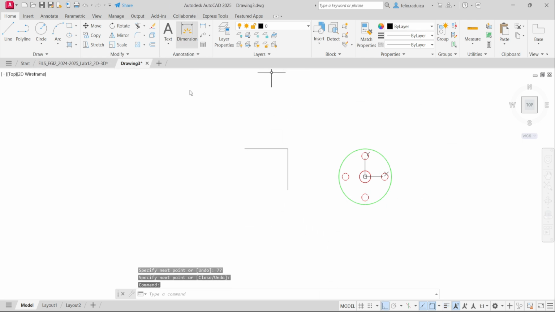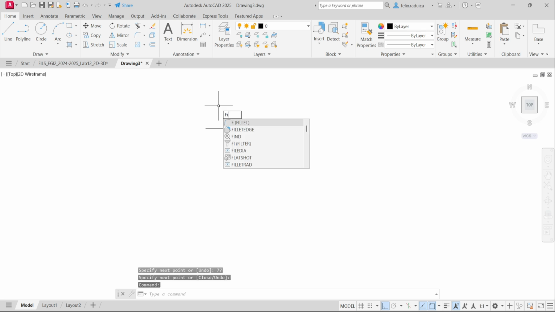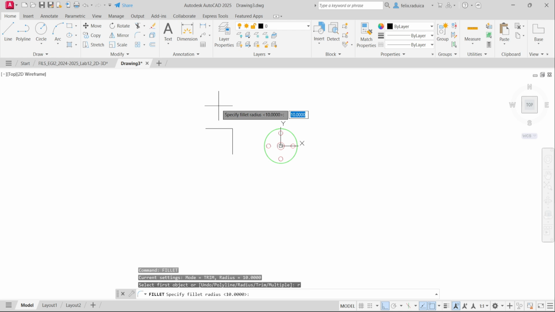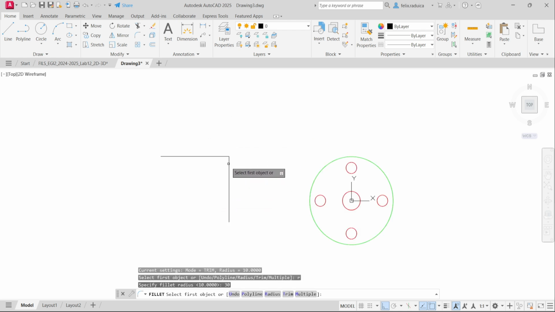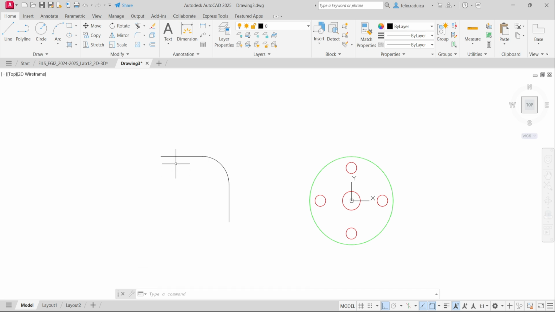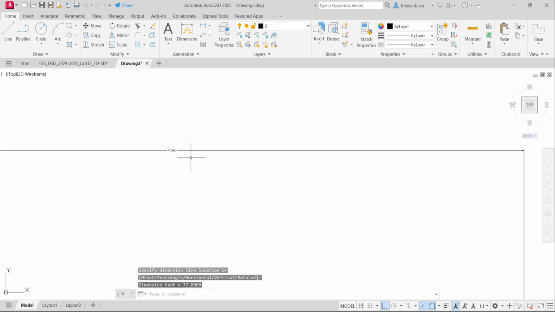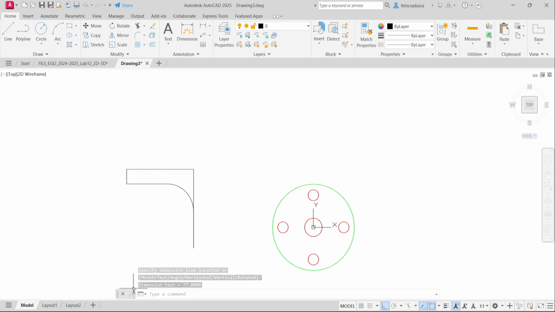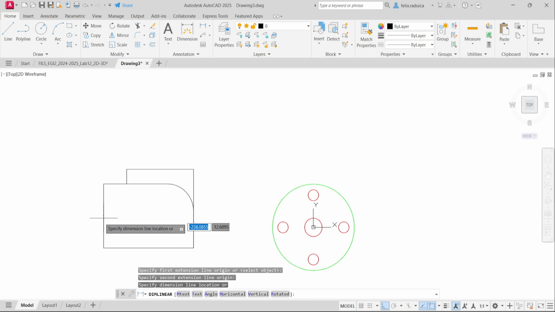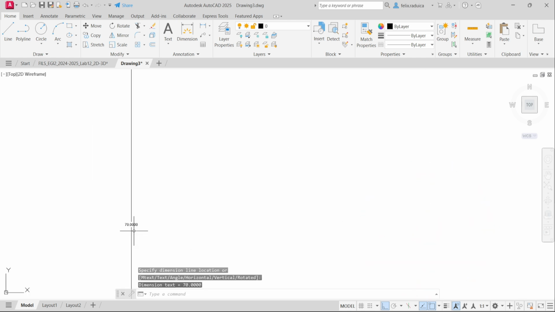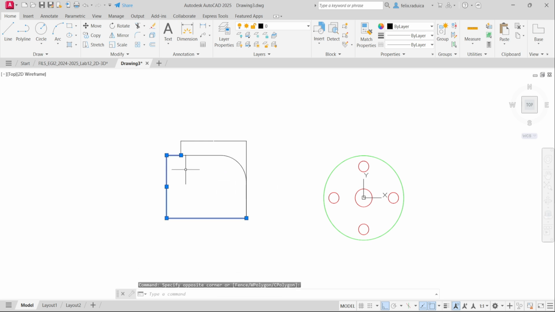So we'll give the fillet command here. Radius 30. This one and that one. So we have this at 30. We have this at 70 from the bottom, and this is 77 long from here to there. Let's make sure. So from here to here, we're supposed to have 77. I don't have my dimensions properly styled, but I only want to know if this is how I expected. So it is. And I'll have to delete these.